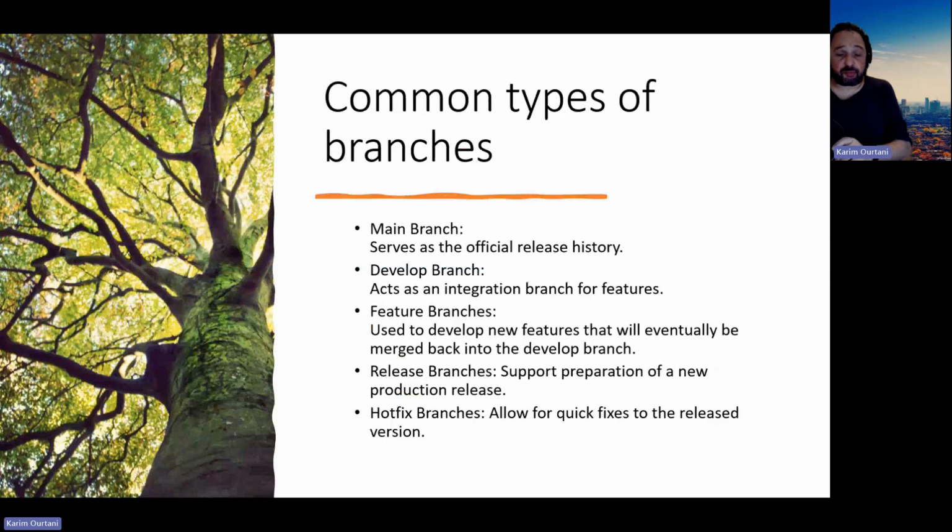What are the main types of branches? Well, there are quite a few, and to be honest, what's in the name? A branch, you can give it any name you want. But the main branch, which in the past used to be called the master branch, but we can't use that anymore for obvious reasons, is the official branch of your repository. So all the code that is in there is the code that everybody works from.